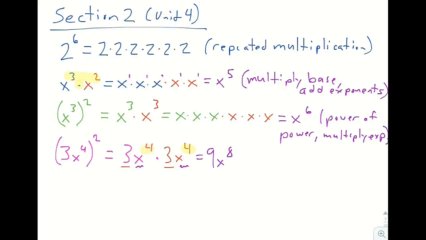So it's going to be a little confusing to keep all of that straight, but remember, our numbers out front are going to act a little bit differently than our exponents. The easiest way to not be confused, honestly, is just to write it out like I did here. When you see that square, that really means just times itself. If it was cubed, you would just write times another 3x to the fourth, and so you'd have it 3 times. So don't be afraid to write these out the long way, because it makes it a lot more visible and clear what you're working with. So on to some examples.